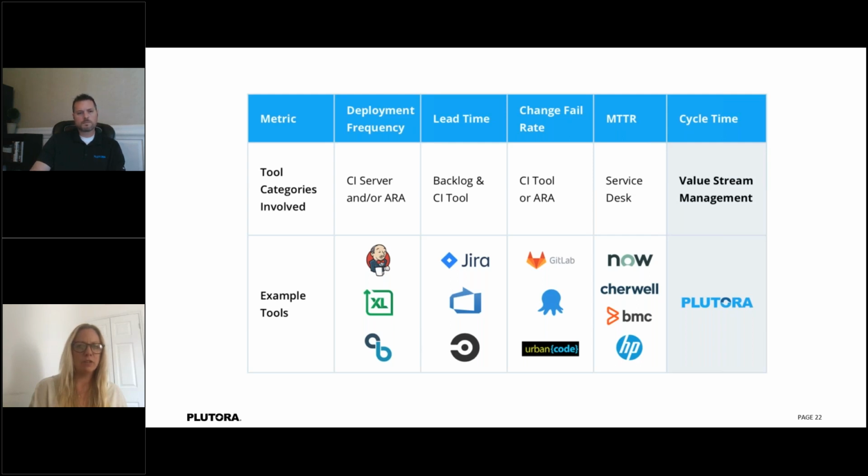And then we've got a number of tool categories and then some examples of tools. And this is where it gets really complicated for the people that are trying to build, manage and consume the DevOps tool chain, because there are all these different parts. How do they integrate with each other? How do we get the metrics and the data out of them? And this is really the strength of the value stream management part of it, because it does it all for you. We talked about getting the cycle time metric out of value stream mapping. What's happening here is we've now got value stream management getting the cycle time out of all of these tools for us and allowing us to do that inspection at our sprint review cycle.